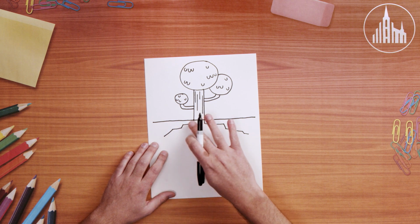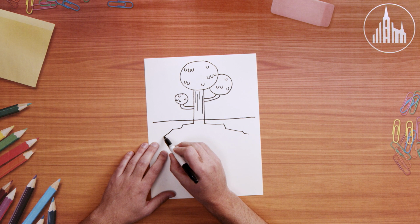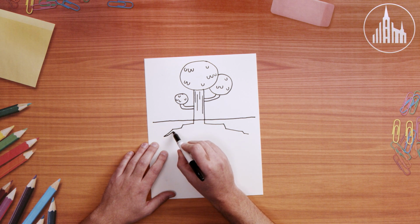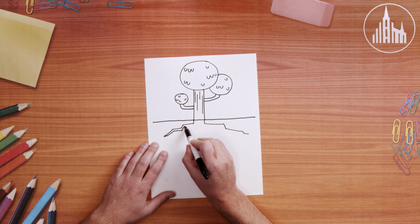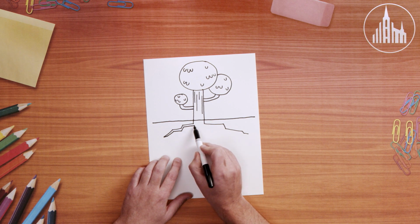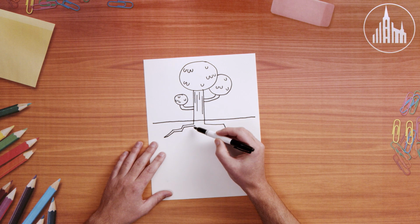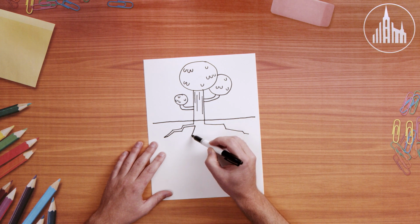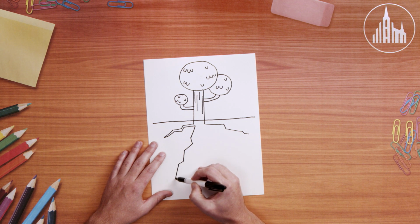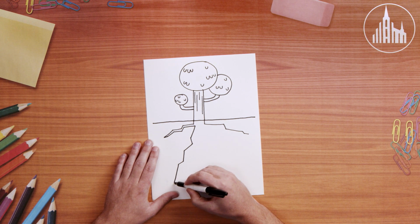Now, to make this a little bit thicker, we can do the same thing and we can go back. Maybe we start at this point and then we just go a little bit out like this. And then we can just follow our line all the way back to our tree. And that is one root. And you don't have to go all the way across. Just stop when you get back here if you want to, because then that can make room for us to send down another root. So we can start from there and we can just go down somewhere else. Maybe we go really deep down into the ground. Because it's really going to be hard for this tree to fall over if there's a deep root here.